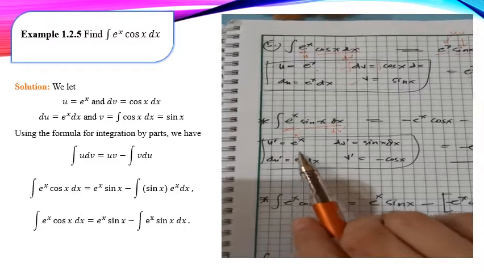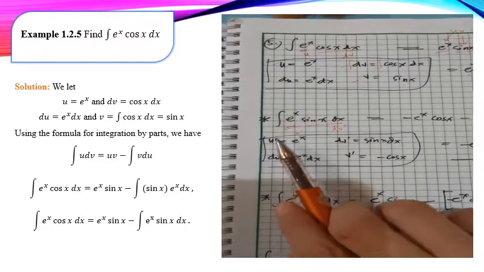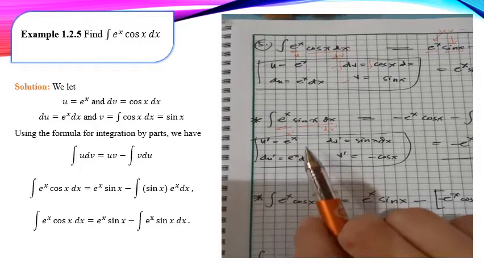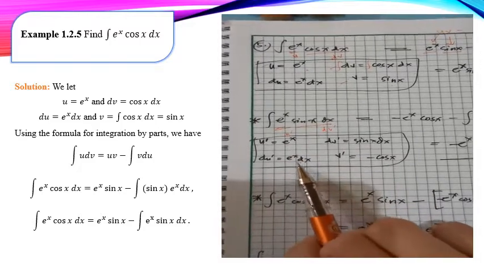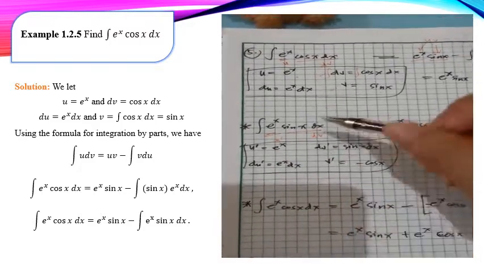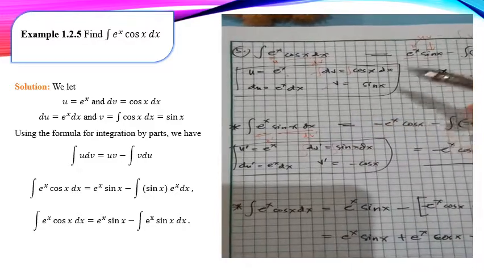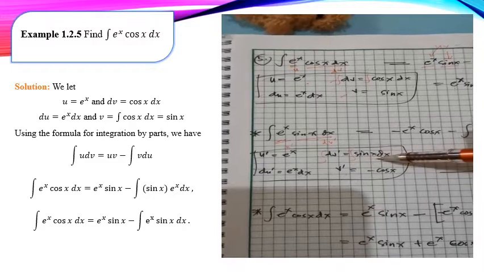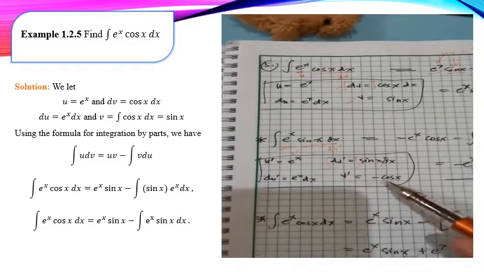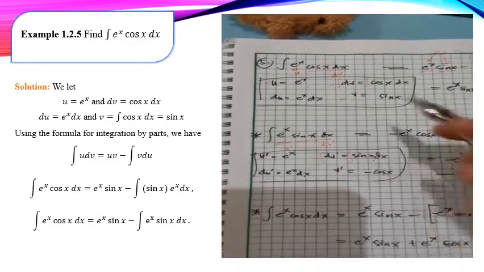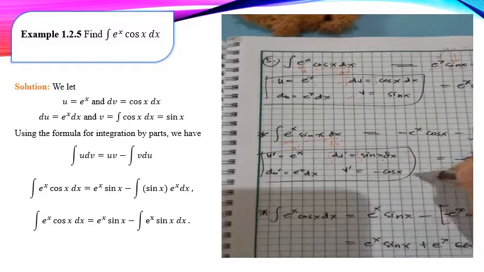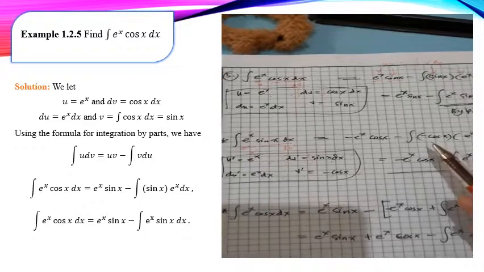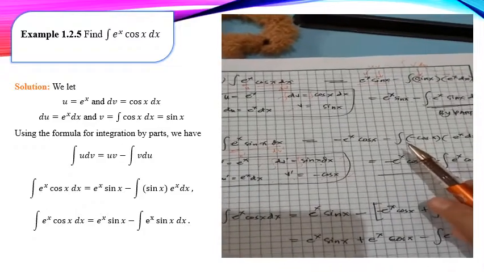So ang u prime natin is si e to the x, derivative ni u prime is si du prime, derivative of e to the x is e to the x dx. And then, dv prime natin, integrate natin yan both sides. So, integral of dv prime is v prime, and then integral of sin x dx is the negative cosine x. So, ibig sabihin, kompleto na yung apat. So, follow natin, i-plug in natin doon sa pattern ng integration by parts.